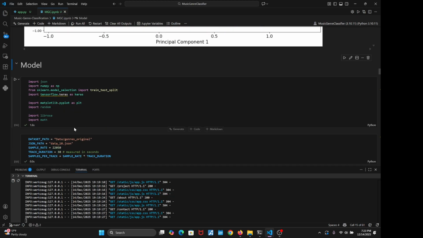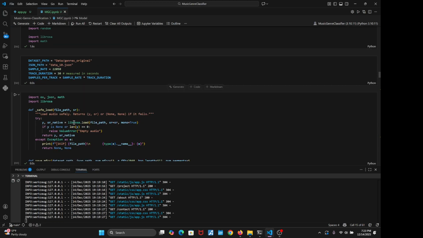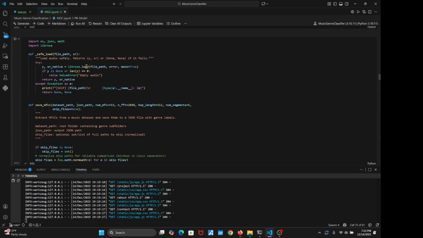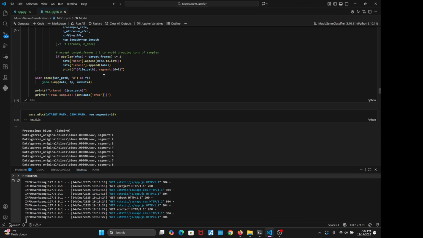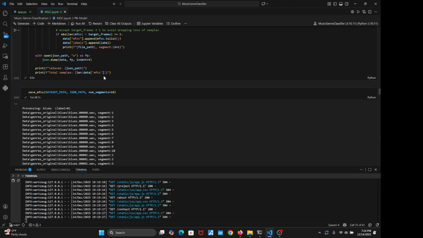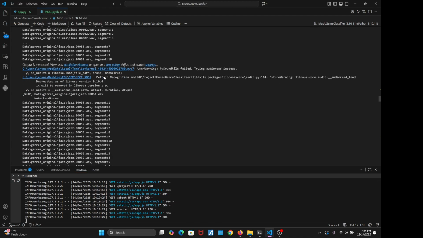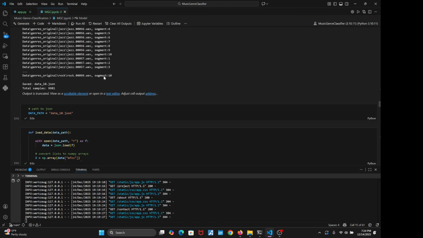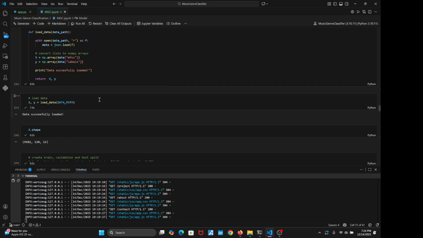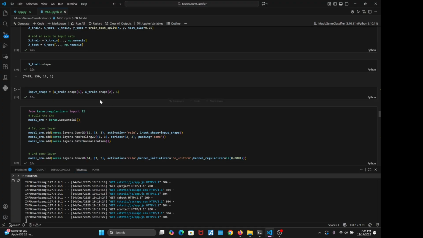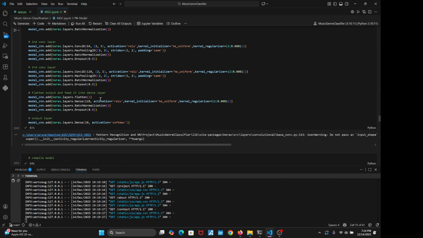Then comes our model itself, which to build we used again TensorFlow. And then we loaded up the genres and then saved it in a JSON file. So the features that we used is MFCC again, because depending on the core features like the beats or the BPM or basic tempo or the keys used wasn't just enough. And then once we have the JSON ready, we load it and then we created our model.